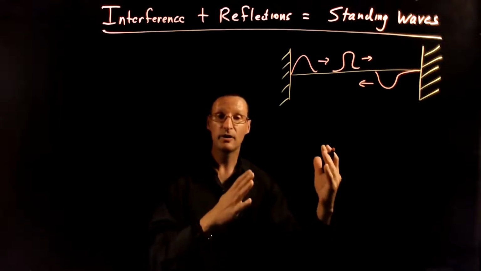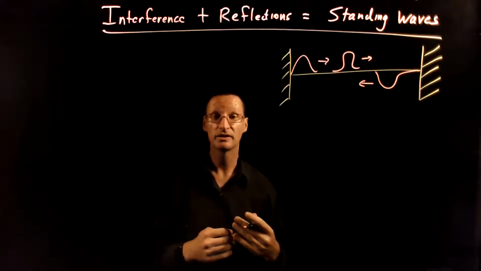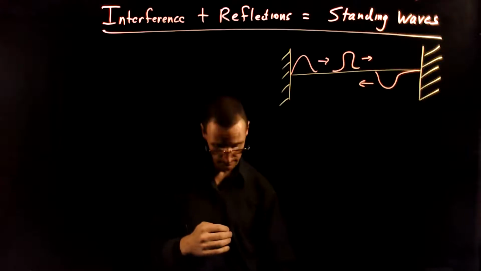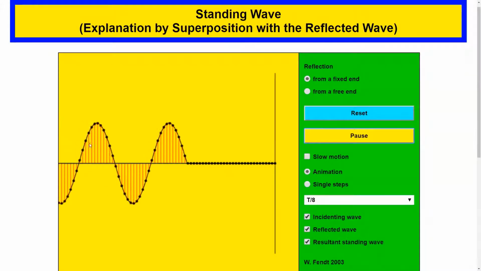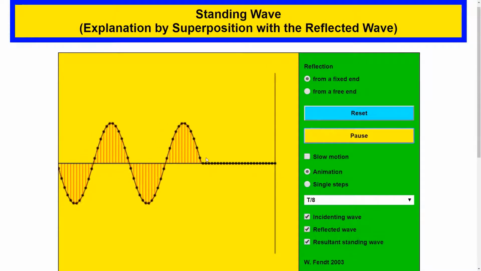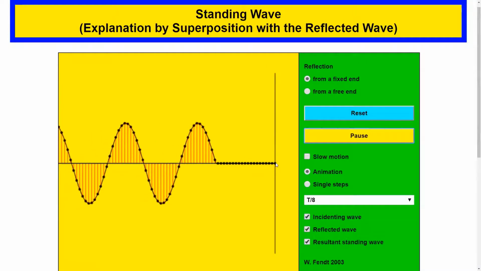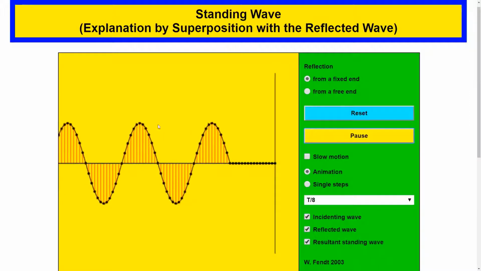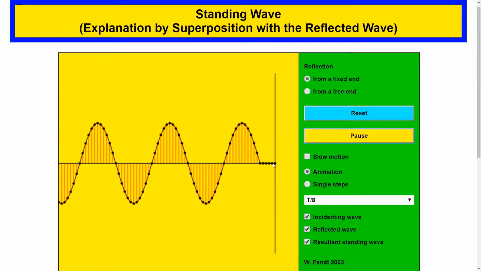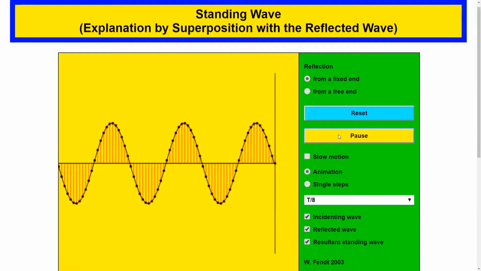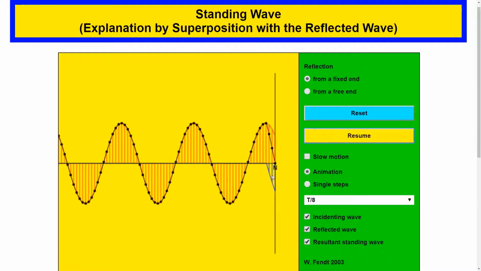Unfortunately, I can't draw precisely enough to show you how it works, so we'll have to go to a computer. So let's see how this works on a computer here. Here we have the red wave is the incident wave coming in, and this end here is fixed. So the black is the shape of the string overall. When it reaches the end here, it's going to reflect, and you're going to see the reflected wave is blue, and that's upside down compared to the red wave, or out of phase.